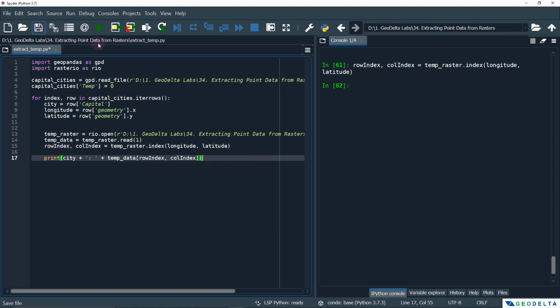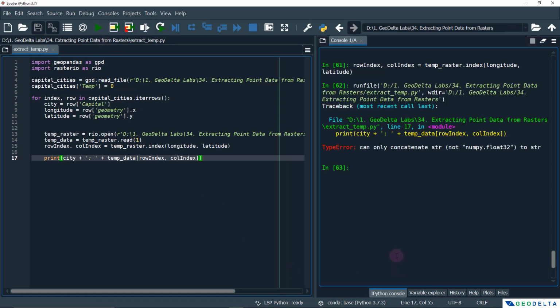So we'll go ahead and run this, and we'll see whether we are going to face any errors or not. Yeah, as we can see, this item is going to be a temperature value, which corresponds to the row and column index that got recorded during each iteration.